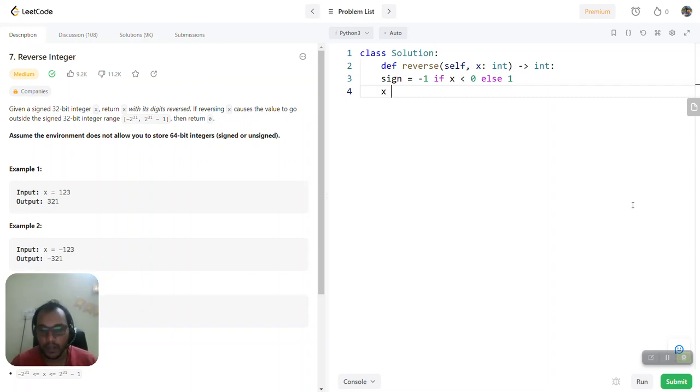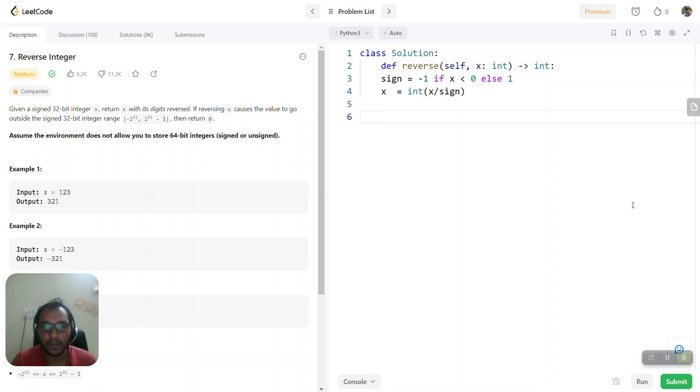Since we have already stored the sign, let's divide our x by sign, so that we'll have x as a positive number. I'm taking int here so that it will be an integer instead of float.